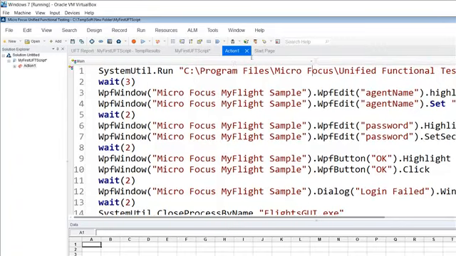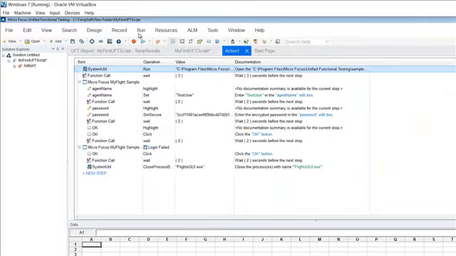Now, can you see this is code view, right? This is called expert view. There are two views in UFT. Expert view, another one is keyword view. Now, can you see this three dot small icon here? If you click on it, now can you see the view is different? Now this is called keyword view. So in UFT, how many views do we have? Keyword view and expert view.